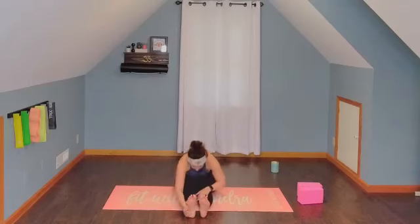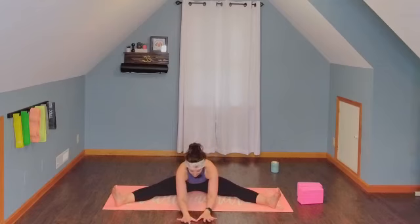And then walking it back, setting up for a wide-legged forward fold. So extending those legs out towards the sides, sitting up nice and tall, walking those hands forward until you feel a little ping in the inner thighs. Finding that spot, settling into it, exhale.